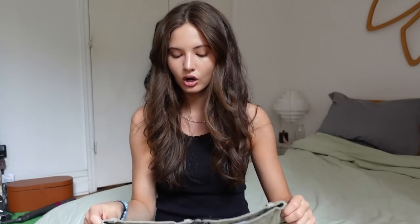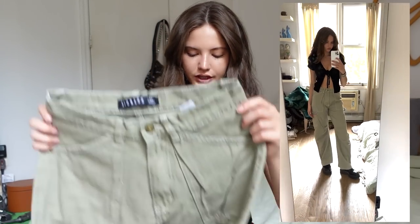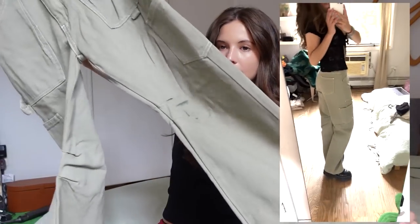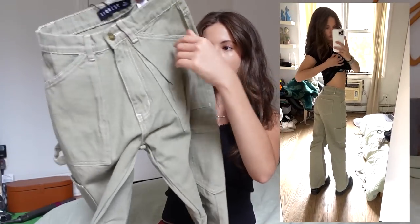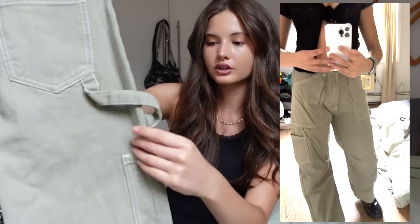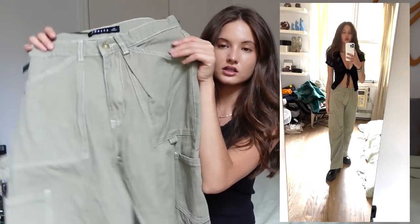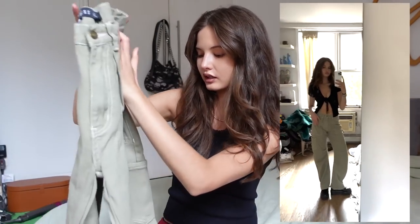I think this is the only pair of pants I got because it is summer, but it is a spring-summer haul. These are some green khaki baggy cargo jean pants — super cute. I actually have these in a couple different colors. I love how they fit — they're a mid-rise, have the little carpenter loop, a bunch of pockets, and are very flattering. This color is just fun for spring so I thought I'd pick them up.